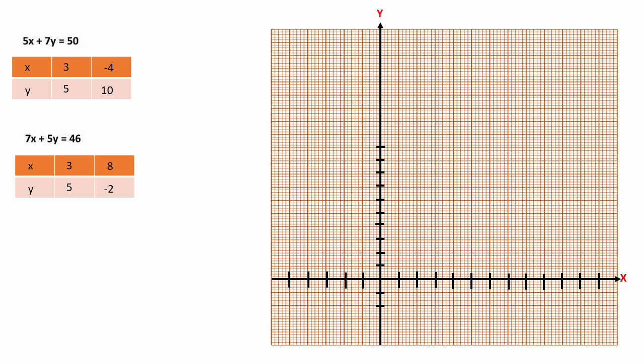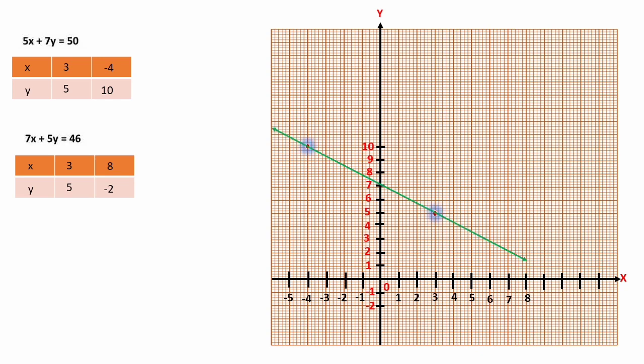So we have to mark this one as minus 5 to 8, and the y value is also the same thing, minus 2 to 10, because the smallest y value is minus 2 and the highest value is 10. Then let's plot it. The first point is 3, 5 for the first equation. X value is 3, y value is 5, so it comes here. The next is minus 4, 10. X value is minus 4, here it is. Y value is 10, so it goes up like this. So this is the point.